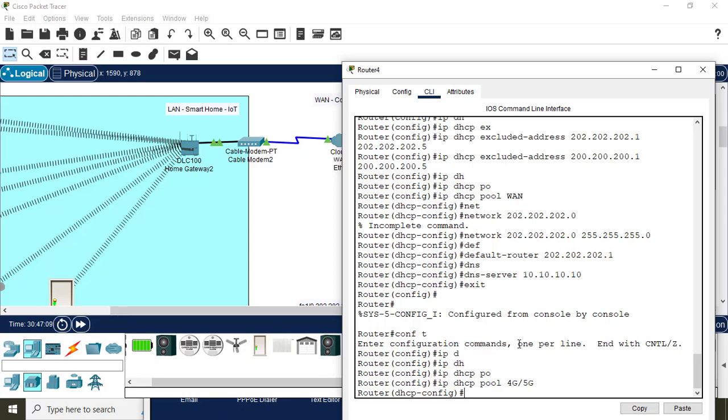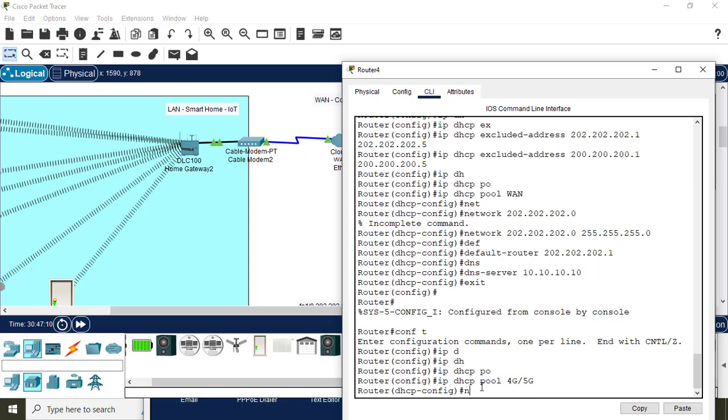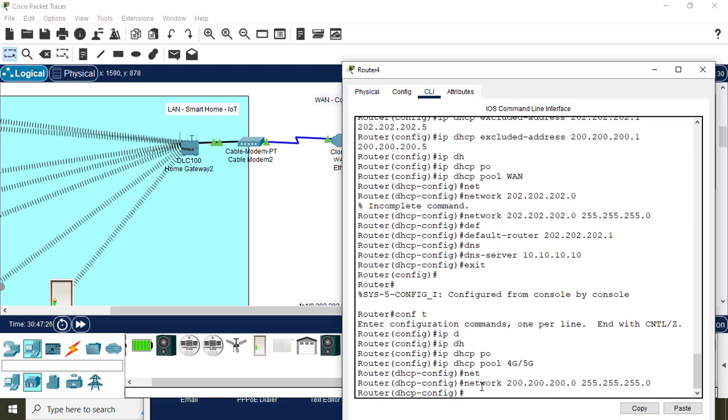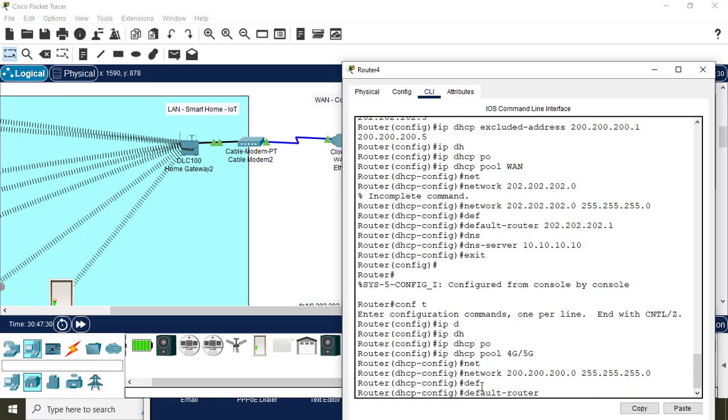We'll make networks. The range 200.200.200.0 with mask 255.255.255.0. Then I will do the default router, which is 200.200.200.1.